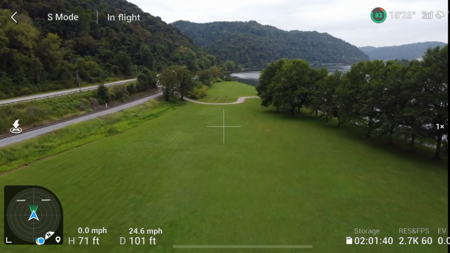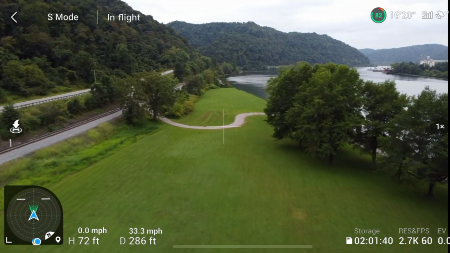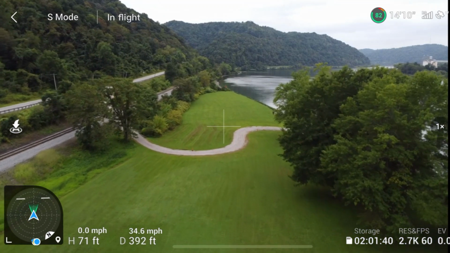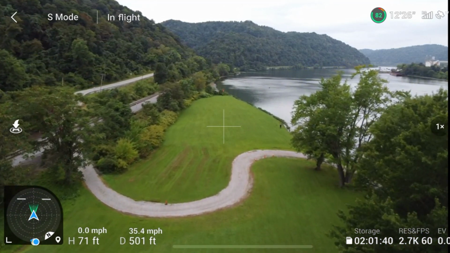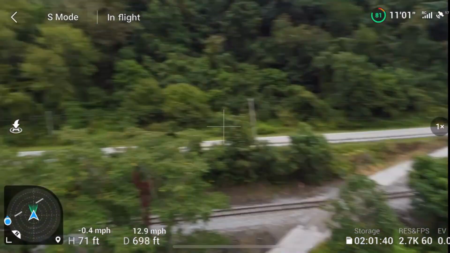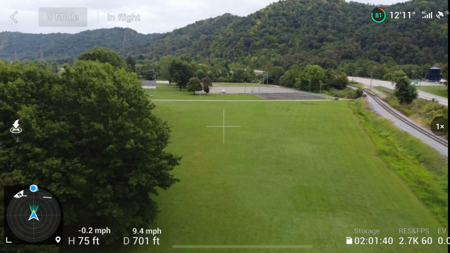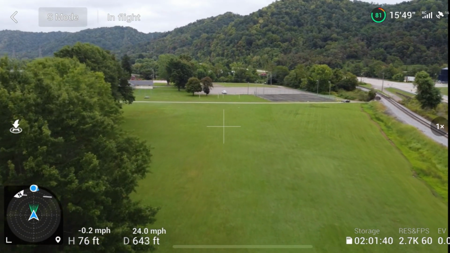All right, so we're already at 25 miles an hour in sport mode. Working our way up to 32, 33, almost 35, well, over 35 miles an hour. Okay, so we're going to fly back. GPS signal is weak. Let's fly back to the truck in sport mode too. We'll land again, and we'll see if we can take off in sport mode.